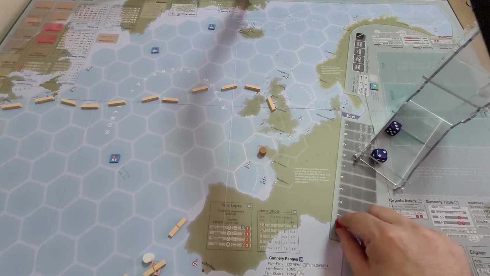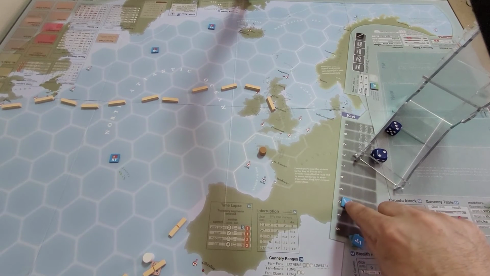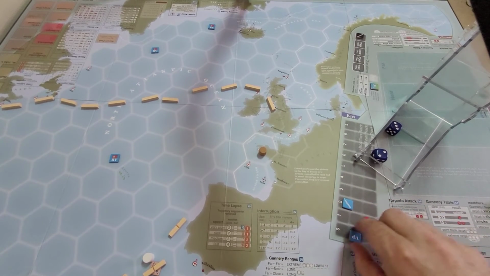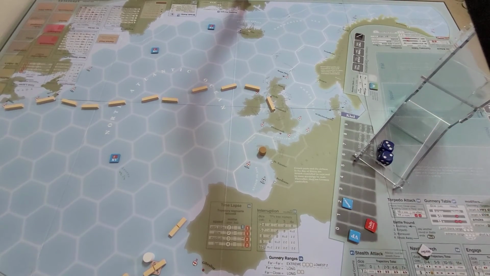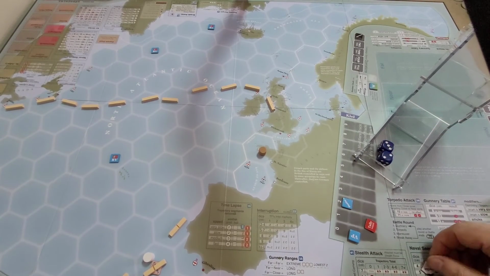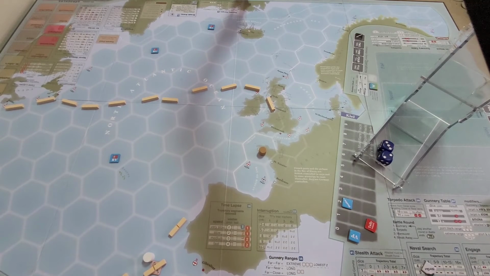Is it, and 1, 2. It's actually +2 to me. So it's 5, 6, 7. 7 is going to get it done. 7 is going to drop them to that. Now we're cooking with gas. All right. Nice.